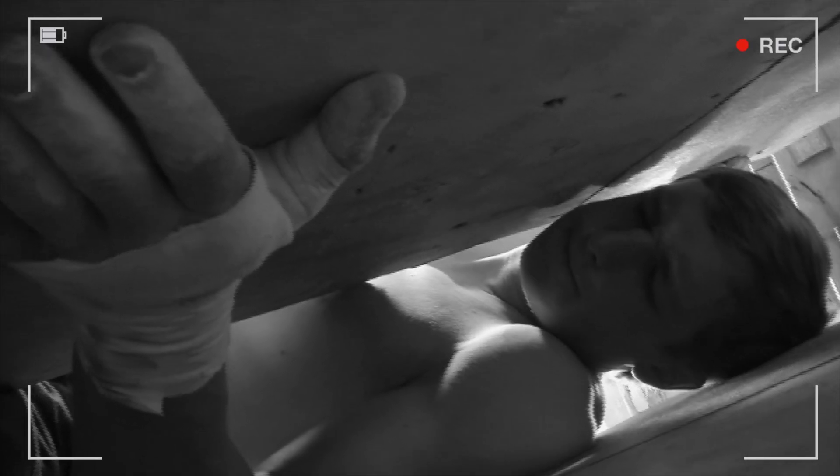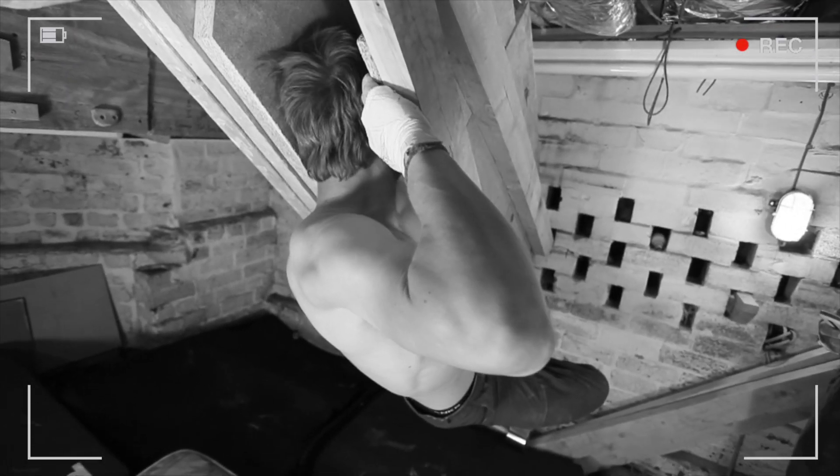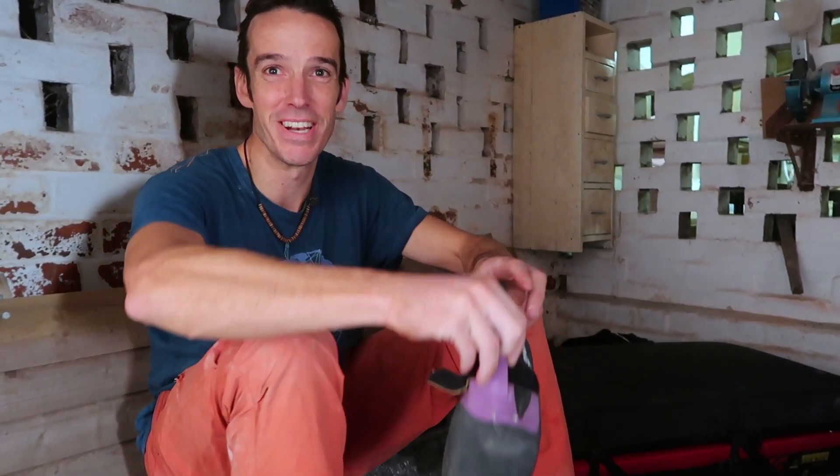I've got the original off-width sections. I've got the Hastinator here, which is all about arm barring — using the concept of dead hanging for finger strength but applied to off-width positions, all the arm positions and how you get tension in the body. There are the original cellar roof cracks, and also our knee bar upside-down sit-up thing, which I have a feeling I probably can't do much of anymore. I think we used to do 50? It was quite a few.